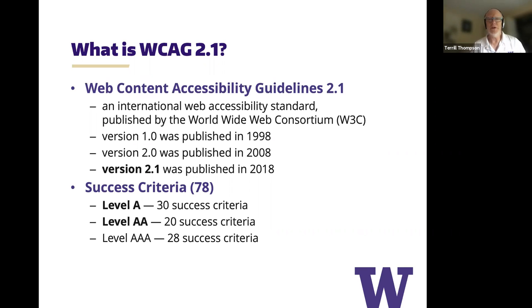And within that, there are broad concepts, and within those concepts, there are guidelines, and within those guidelines, there are success criteria. So the lowest level is success criteria, which are sort of a checklist of the details of how you make IT accessible. And I'll say IT because even though the W in WCAG is web, they actually were written to be more generic. Particularly in 2.0 and 2.1, they intentionally were trying to cover pretty much anything with a user interface. And so a lot of the issues that are identified in the success criteria are not just web issues, they're software issues. They're also applicable to anything with a screen, an information kiosk. If it has a user interface, then some success criteria within WCAG apply to it.